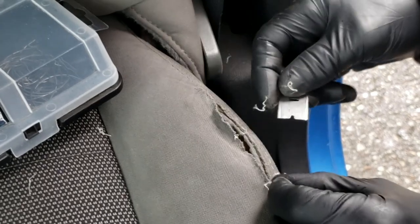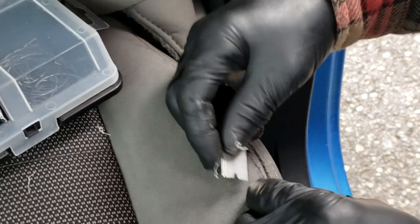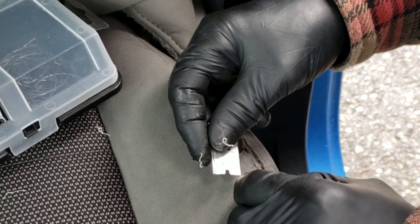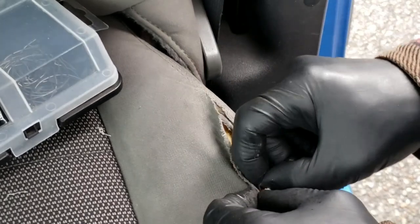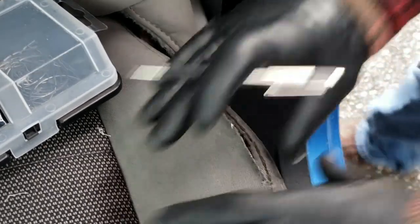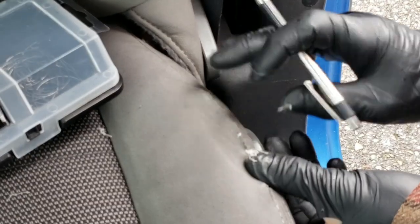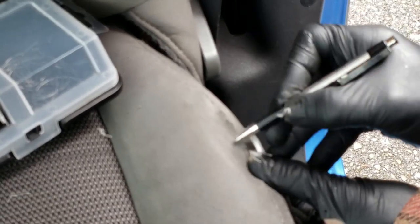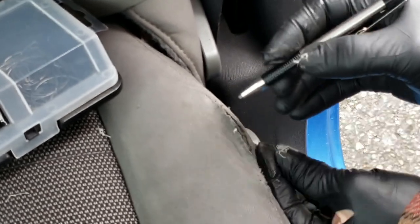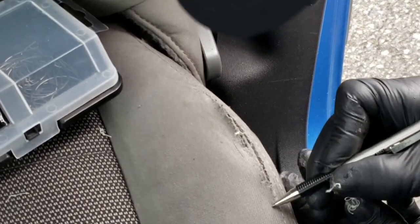So I don't mark out my lines anymore where I'm going to stitch. But when I first started, or if I've got something real technical, then I will. And what I mean by that is, I'll just take a pen and pre-mark what I want to do. So, just because this is so weak, I'm going to go a little bit further in than I might normally. I want to get a good bite on some material. But I'm going to taper it so I don't get too bad of a pinch. And I'm not too worried about it.